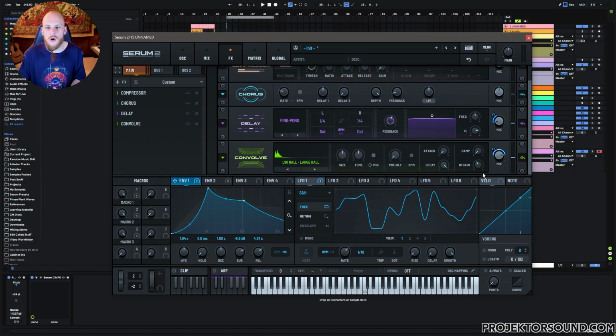And then we're doing the exact opposite with this convolve reverb here, in that when we start the sound and when we stop the sound, we want it to be more ambient, and then as it becomes louder, it also gets out of that ambient more and almost kind of comes towards you. So you can of course think of the reverb as the room, and the further away something is in a room from you, the more you're going to hear the reflections as opposed to just the direct sound. But if it's very close to you, imagine a sound source like right up in your face, then you're going to mainly hear that sound source because it's going to be really close to you, and therefore it's going to be really loud for you.